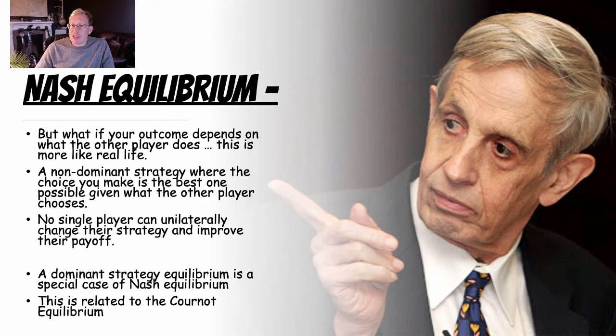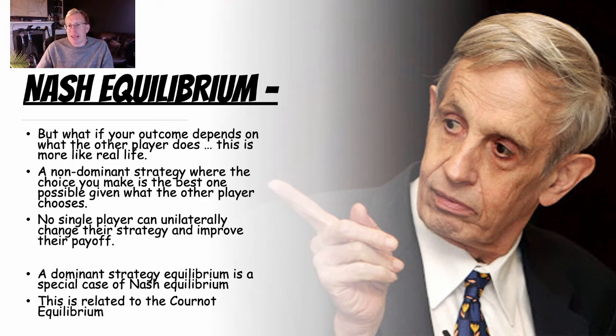This is also related to the Cournot model that we've looked at when we looked at oligopoly. Sometimes it's called a Cournot-Nash equilibrium because once you get to that Cournot equilibrium, if you change your output decision, you're going to make yourself worse off. You're going to move to a different isoprofit curve. So we've actually already seen a Nash equilibrium. The Cournot equilibrium is a form of Nash.